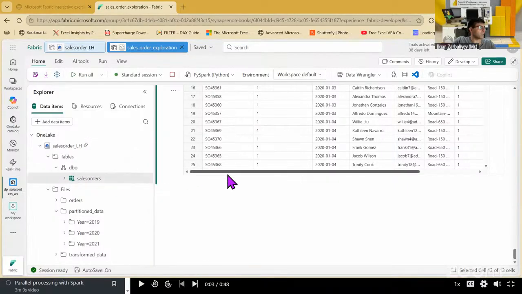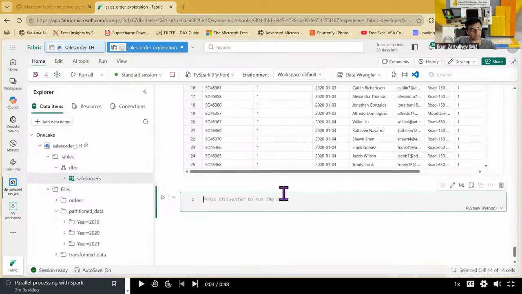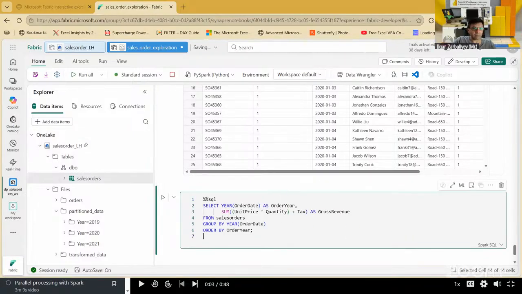Just pay attention, we are doing our code while tables is selected. And if you would rather not wrap SQL in Python at all, use the magic %%sql at the top of the cell, and the whole cell is now Spark SQL. No quotes, no escaping, syntax highlighting, and the results render underneath automatically. Let's run it.